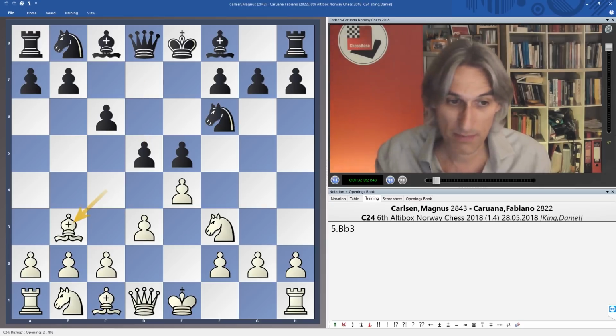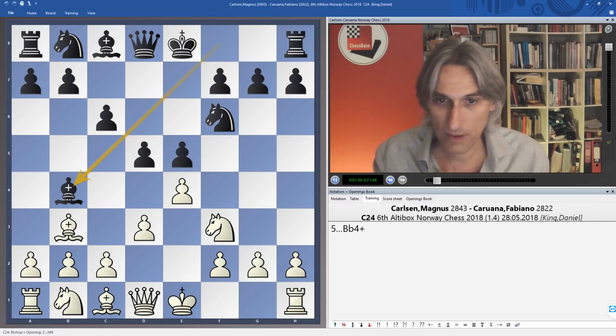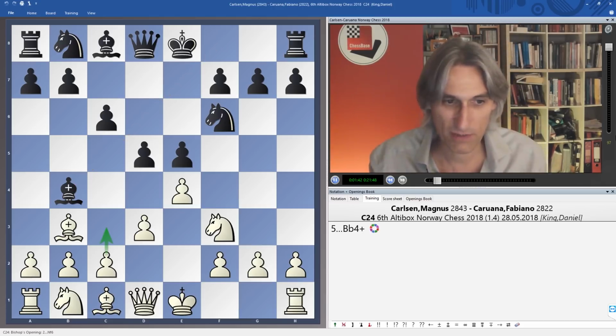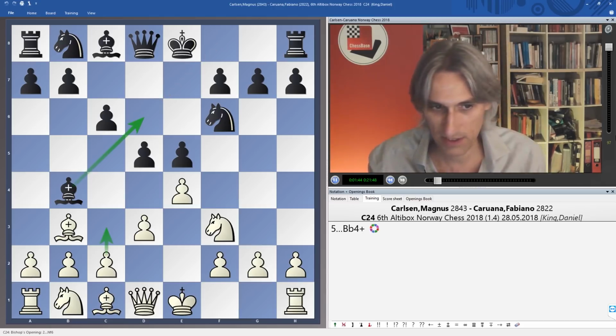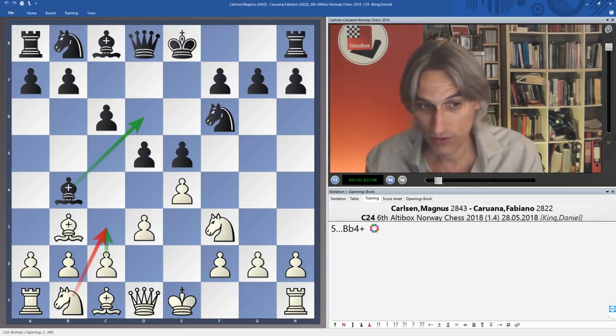So this has been played many times before, and now this clever check, bishop b4. It means, well, it's slightly awkward. If c3, then the bishop is just going to drop back to d6, and the c3 square is taken away from the knight. That's the point. So there's less pressure on the d5 pawn.